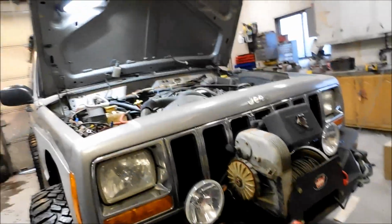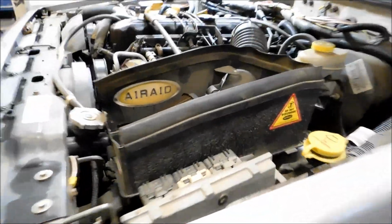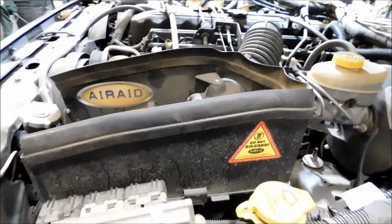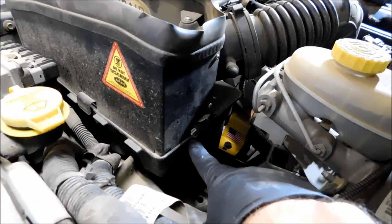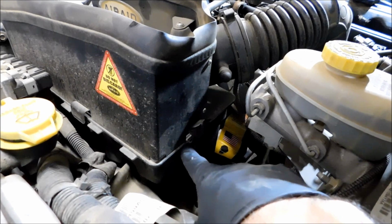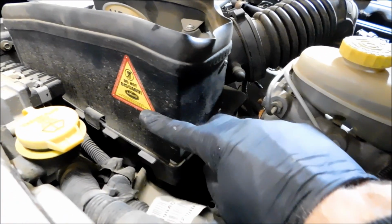The header is factory, and the downpipe is a factory downpipe. Air intake, I run an Airaid cold air intake box. This seals to the hood, and it clips into the lower portion of the factory air box. So you can leave the bottom of the air box in there. You don't have to modify anything. You put the box on top of it.